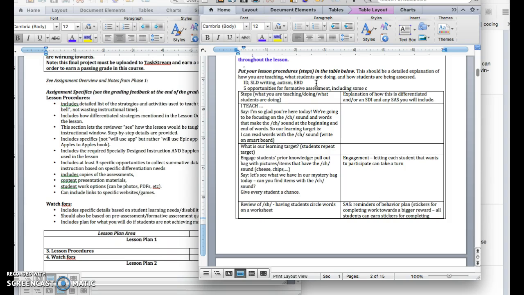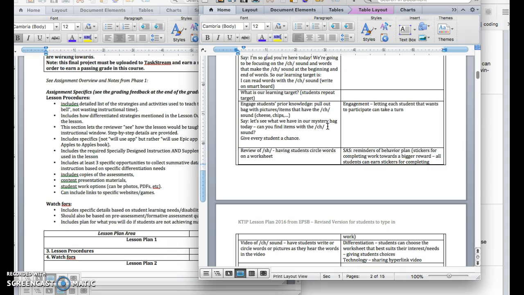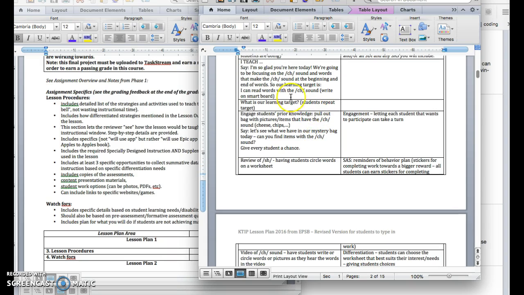Including some cooperative strategies. So what do I mean by that? You'll remember in the model lesson that we watched with whole brain teaching that some of that was think, pair, share. So here, where I have students read the words, what is our learning target? Instead of just having students immediately repeat the target, I'm going to say, let's think, pair, share.